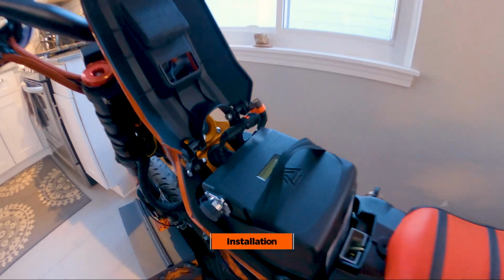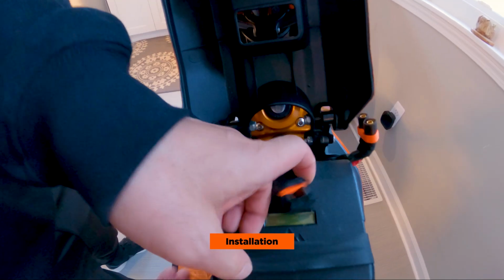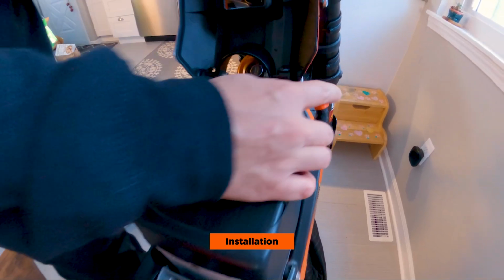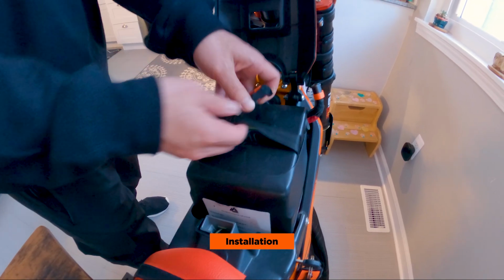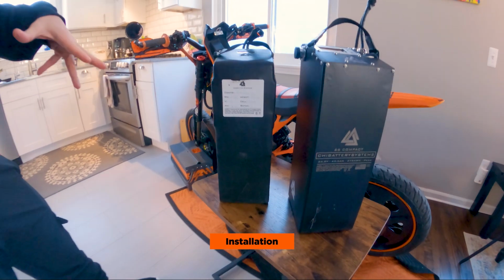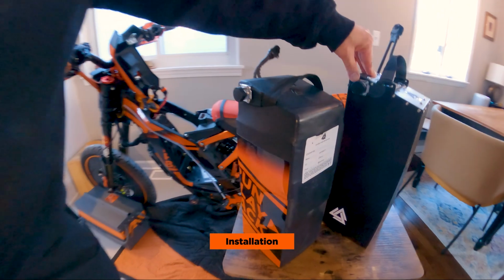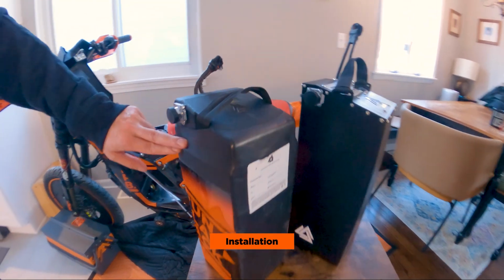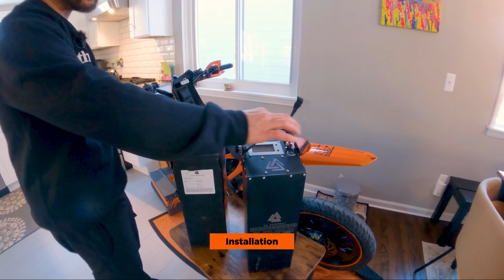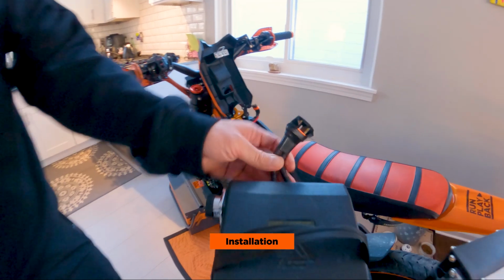Here's the old battery in the Gen 1. The battery leads are coming out from the back, and this was kind of an issue. We'd usually get in the way where you'd pinch the leads, so hopefully the Gen 2 solves this issue. You'll notice that the size is pretty similar. I think the 66 volt is maybe a little bit higher. Obviously the quality, you have a steel enclosure versus the rubberized enclosure. Again, the lead is coming out from the sides over here on the Gen 2, and the Gen 1 has the leads coming out from the back.